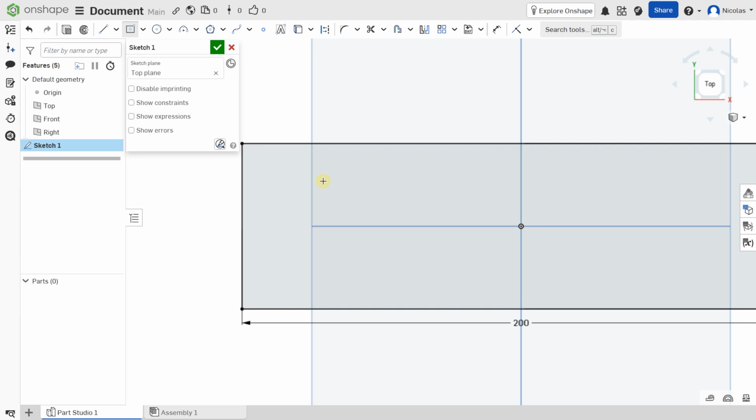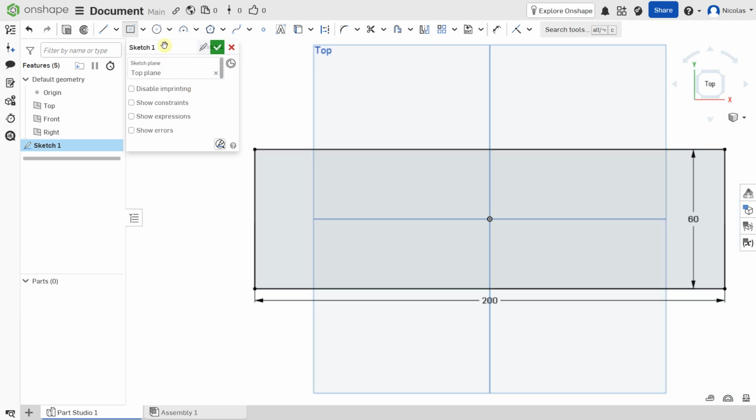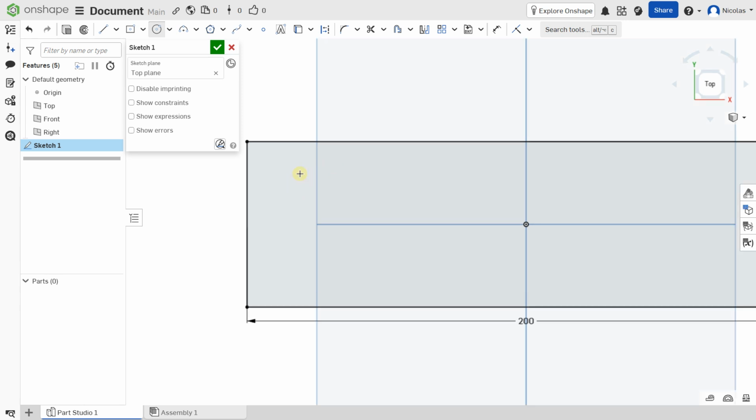After doing this, I will zoom a little bit and I will create a circle. We will do everything in just one sketch. So I will create a circle around this area, just like that. And for this circle, I can define a dimension. We'll take, for example, a dimension of 12 millimeters, just like that.